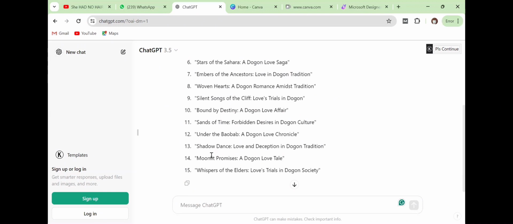So the next thing we want to do is to now put a prompt for ChatGPT to create the story content, what we want, how we want the story to be like. Mind you, if you're a scriptwriter and someone who really knows how to write stories, you don't have to use ChatGPT and all of that. You can just create your own story by yourself. If you're a type of person that is having a tough time creating stories, then you can use ChatGPT as a guide. So right now, I'm just going to be putting in the next prompt that I want.